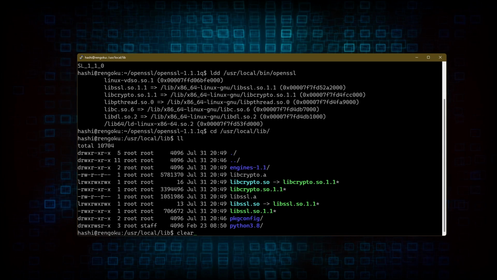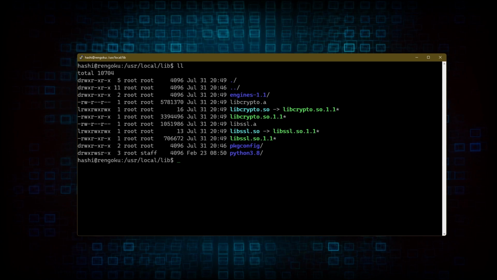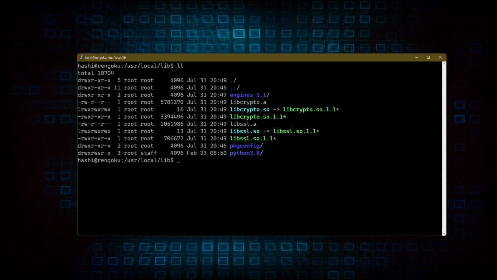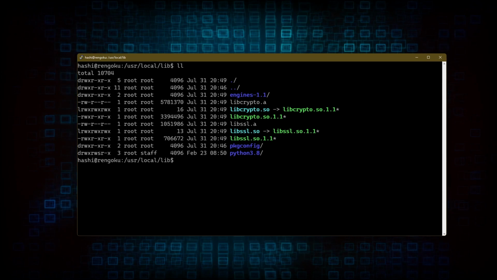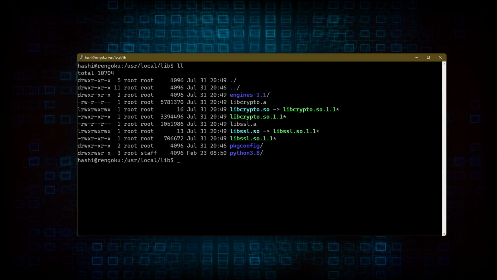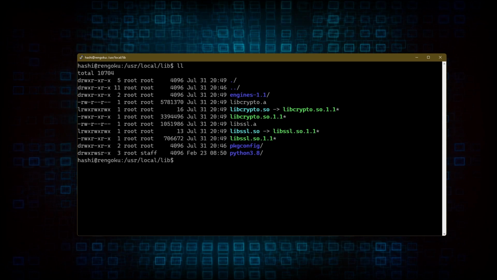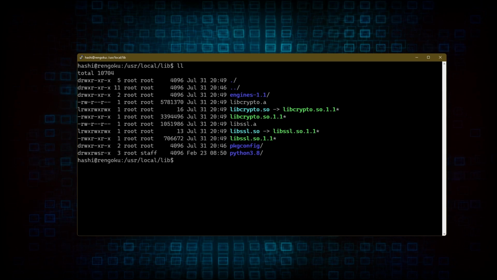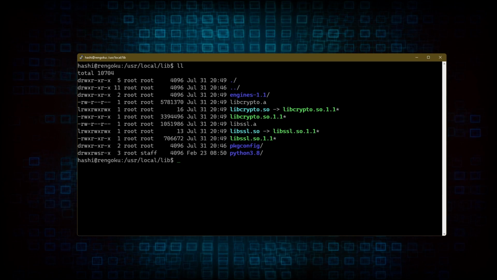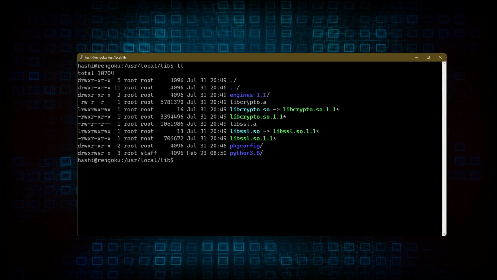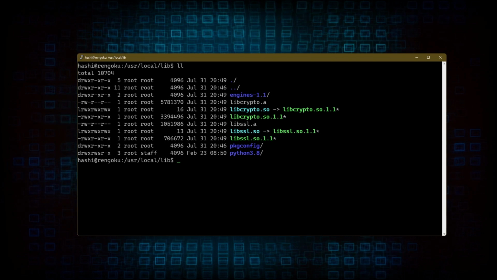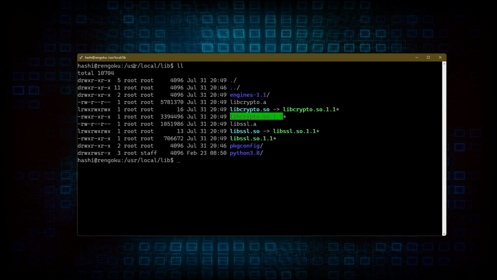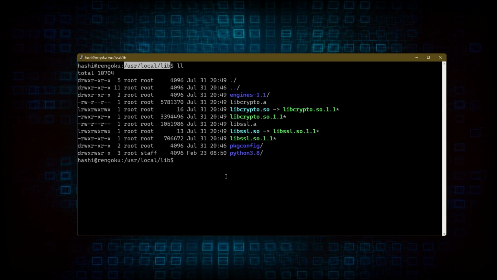I'll clear the screen. I will use ldconfig, which I think is more appropriate. There are other options such as manually copying the files into the /usr/lib directory, and I don't like it. Another way is to simply set the LD_LIBRARY_PATH environment variable, which I don't want to do. I like ldconfig because it maintains an index of all shared libraries required by an executable file. So all I need to do is update it with the location where the new OpenSSL library exists, /usr/local/lib.